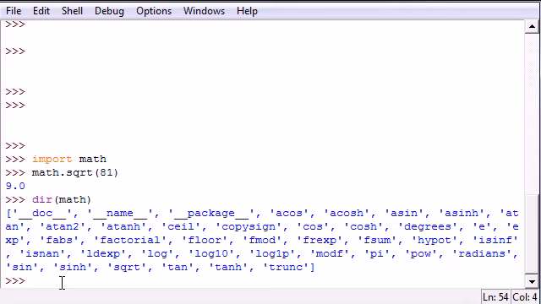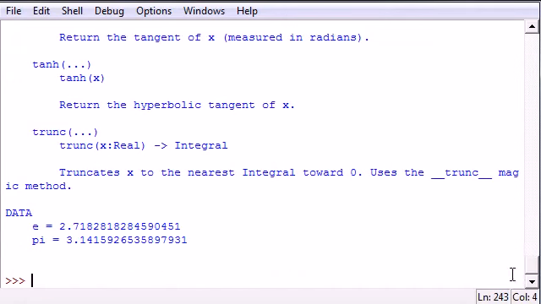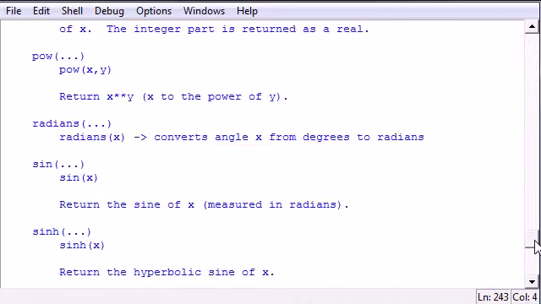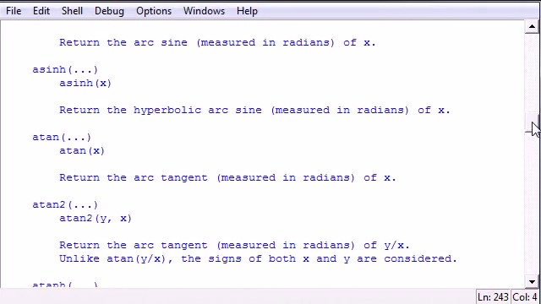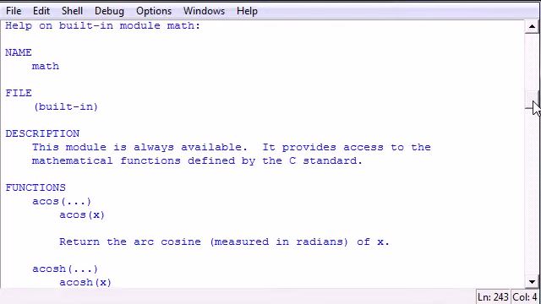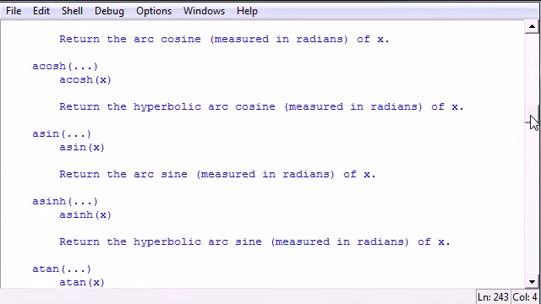Well, to do this you need another built-in function that's built into Python, and that's called the help function. dir tells you what the module contains, but help, with your parameter as your module, tells you exactly what each function does. So let's go ahead and press enter, and it's going to give you a huge list of all of those function names and variable names and module names. But this time it's going to tell you exactly what each one does.